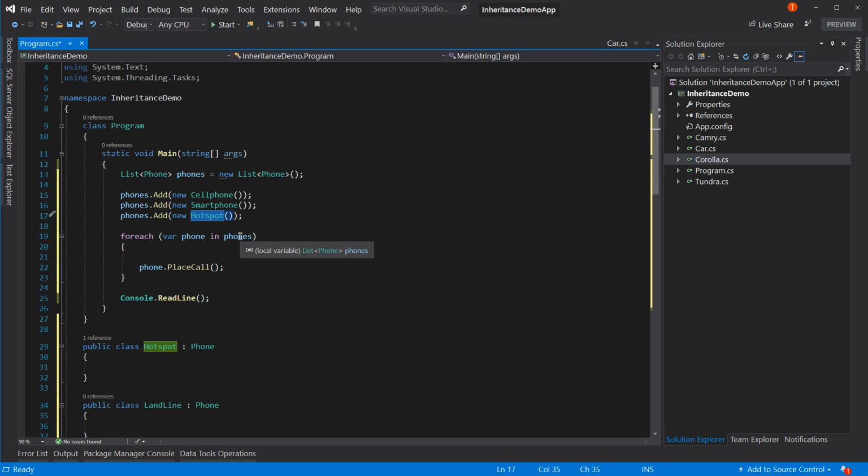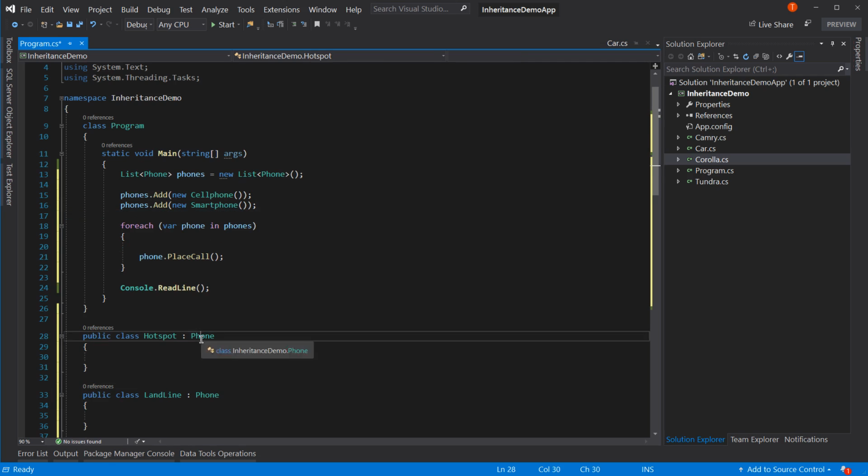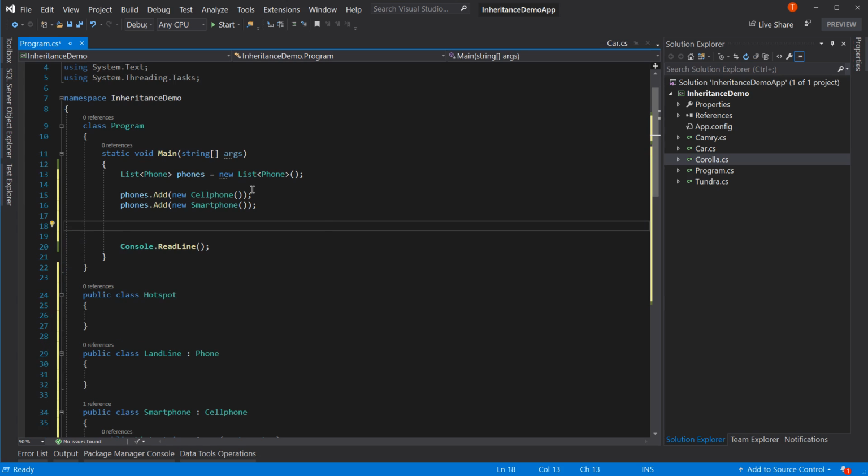And I'm saying, wait, but they're phones. I should be able to make a phone call with a phone. Well, we have a hotspot in there. It's not really a phone, and that's your problem. Okay? So don't do this. That's why it's important. So that's one of the reasons why you might want to have the phones listed, but yet store something else besides just phones in that list and kind of use that inheritance to your benefit.